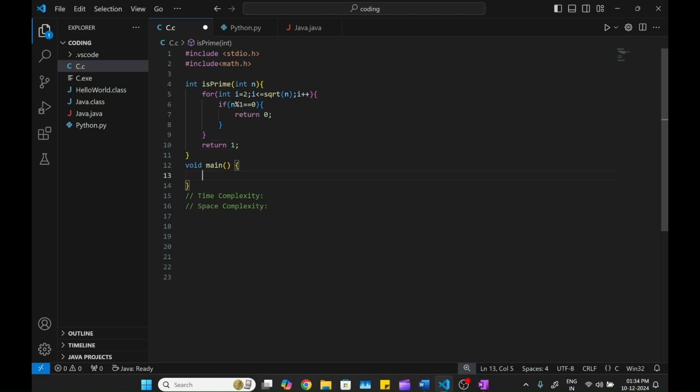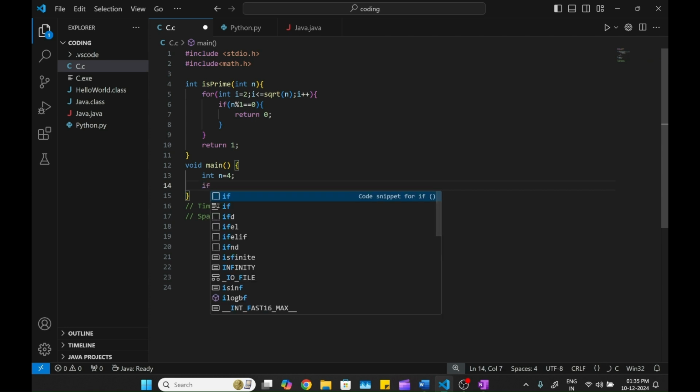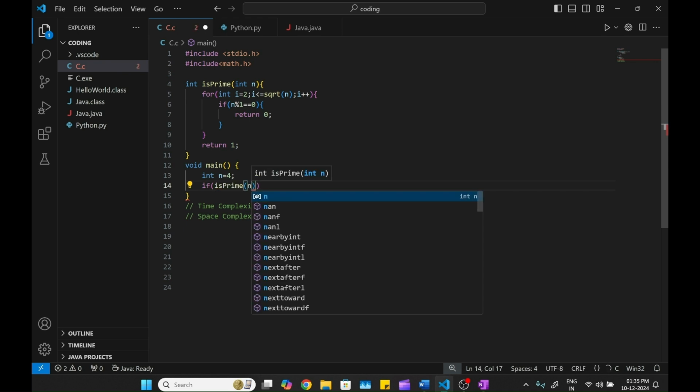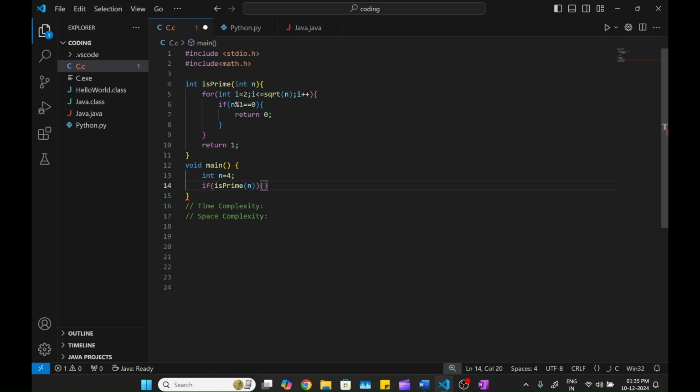And when it comes to the main function, first we need a number n, int n is equal to, let's check, we are taking 4, and after that we will check if is prime. I have said earlier, in programming languages like C and Java, 0 means false and 1 means true, right?